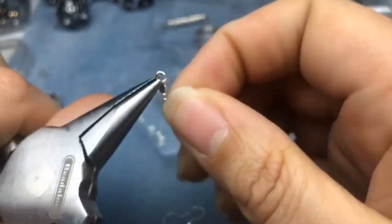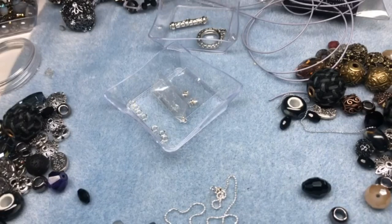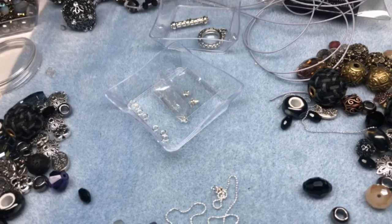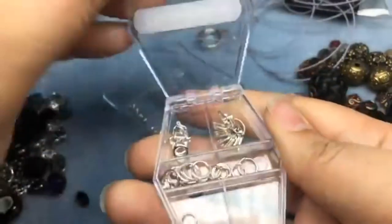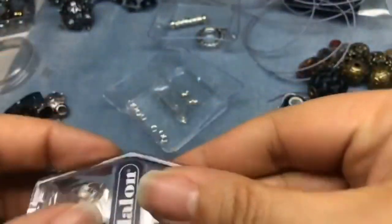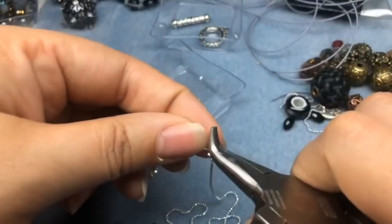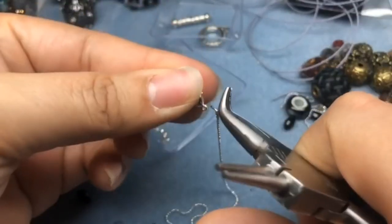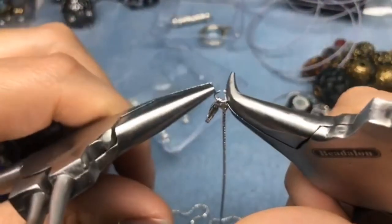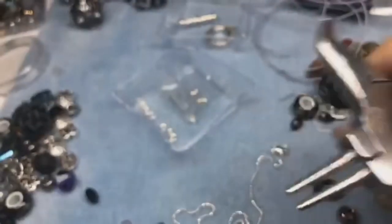Like I said, so teeny tiny, and I actually don't have a clasp. Oh, I do. Need a clasp here. Sorry, just one moment. Clasp on there. Close that up. And then we'll do the exact same thing on the other side.